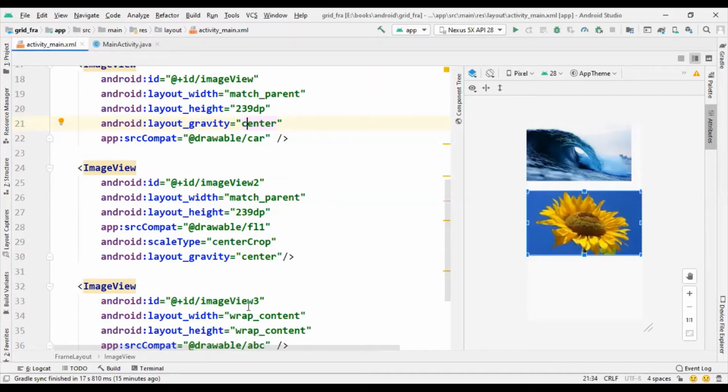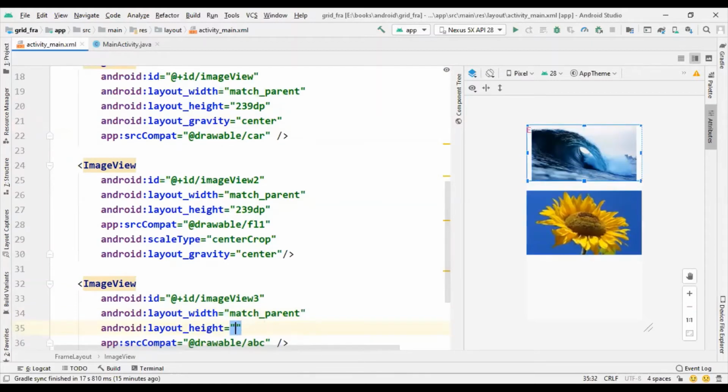The same for the third image. Now match parent, size 239 dp.